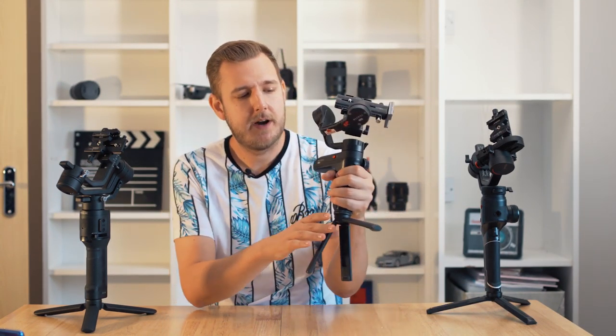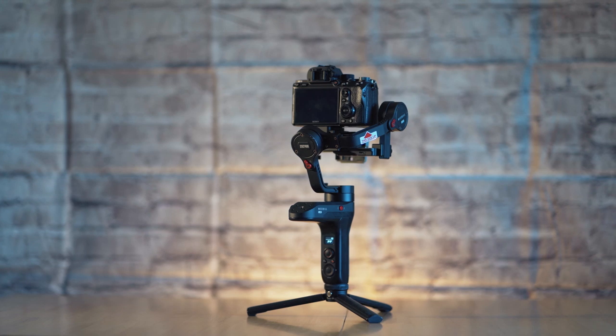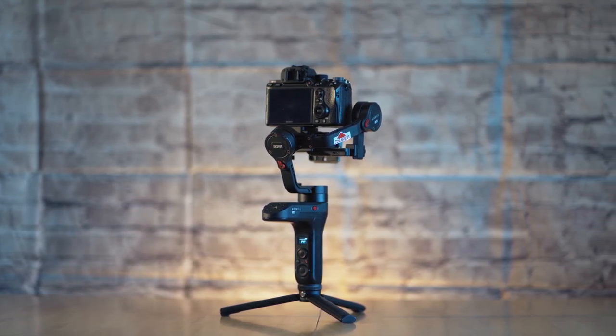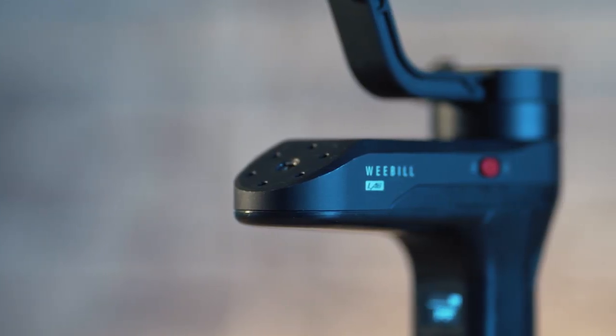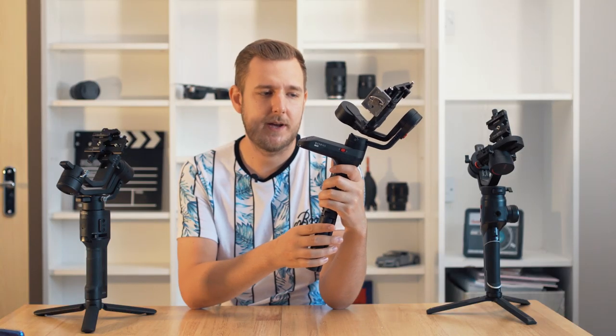Finally, the Weebill Lab. See, the build quality of the Weebill Lab kind of comes in between the Ronin SC and the Moza Aircross 2. It doesn't have that really hollow plasticky feel, but it doesn't feel as premium as the Ronin SC. The design here is obviously different and experimental. They've got the dedicated horizontal handle here, so that you can attach the tripod legs to it and go into underslung mode. And this actually works really, really well.